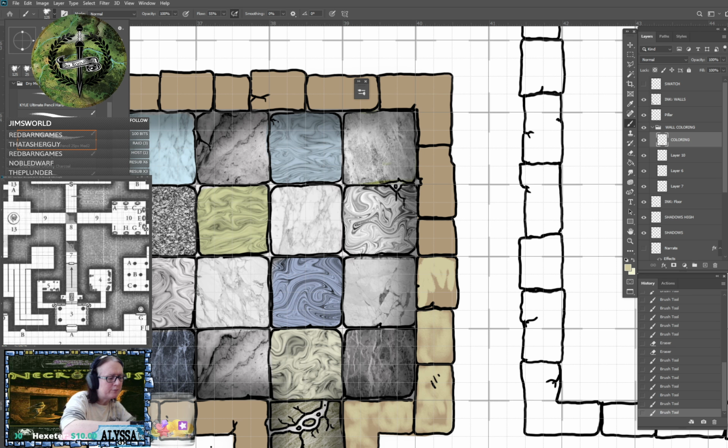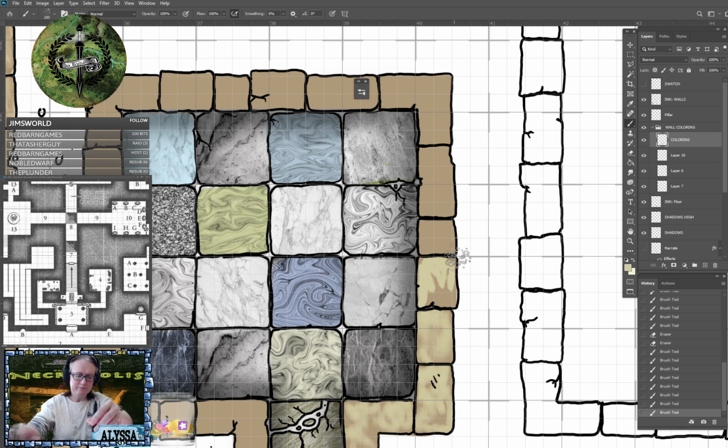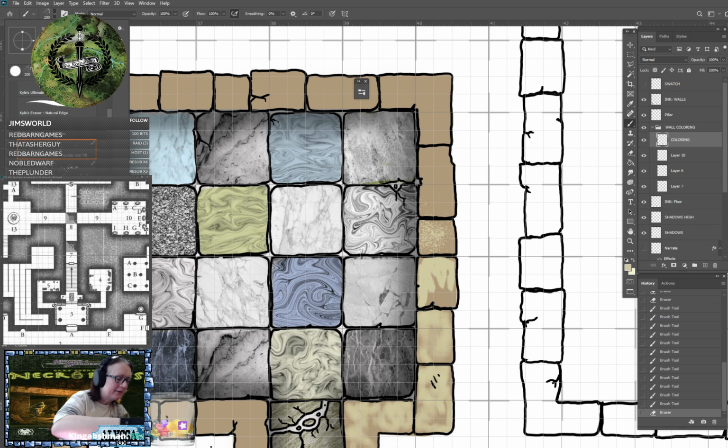Oh, it was special effect brushes, right? Alright, Kyle, what do you got here? Yeah, not you. I like it. We're gonna do sand. That's what that one's gonna be. Splatter effect. Sand. Yes.